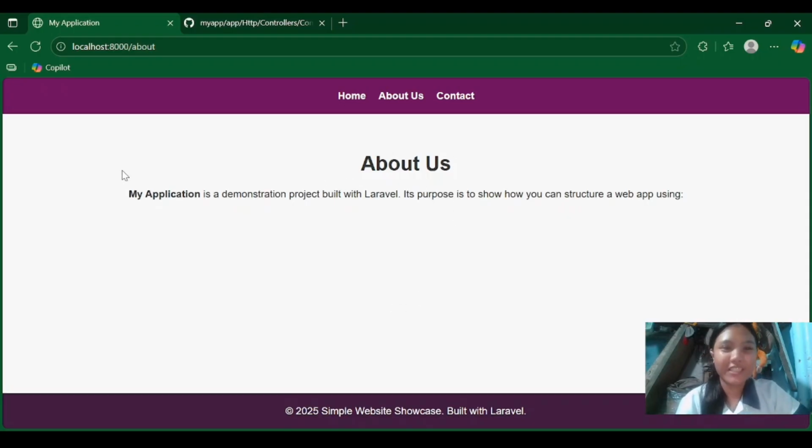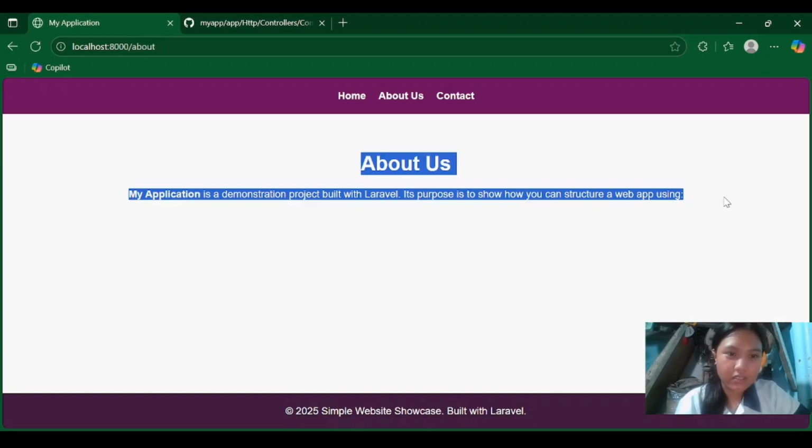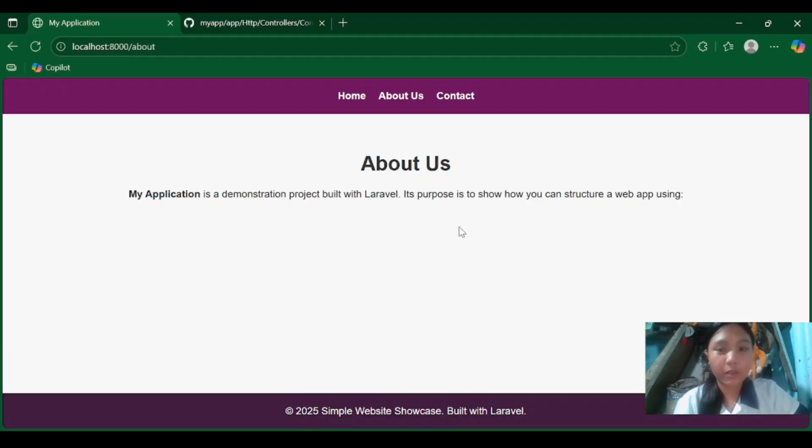So this is the about us. My application is a demonstration project built with Laravel. Its purpose is to show you how you can structure a web app using Laravel. The same thing happens to the contacts.